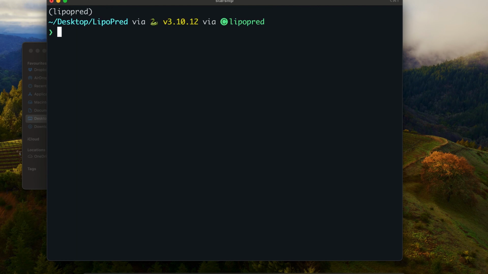Let me just clear the screen, and now if everything is all right, all we need is streamlit run app.py. So it should open in Chrome. It's running.